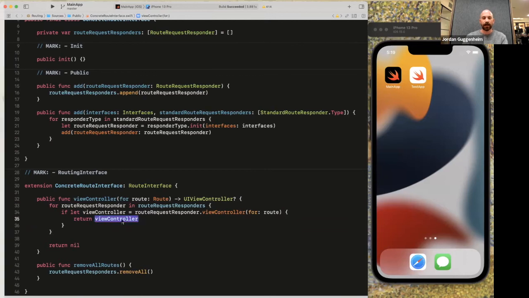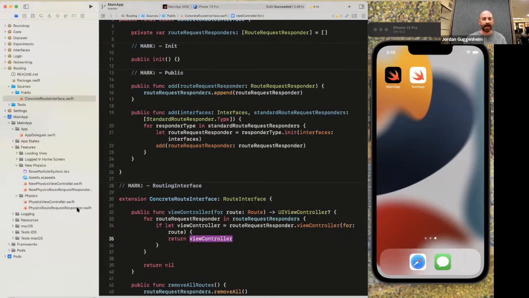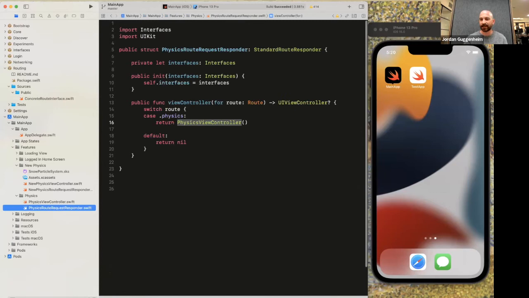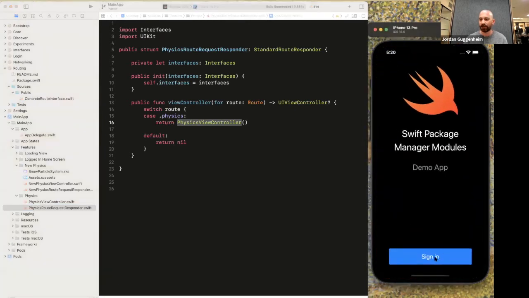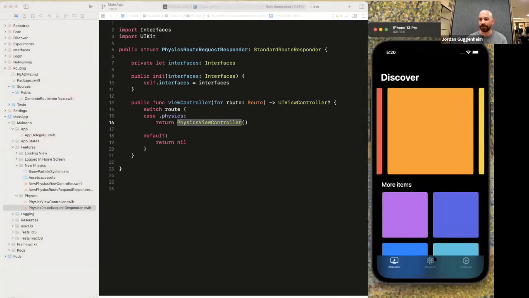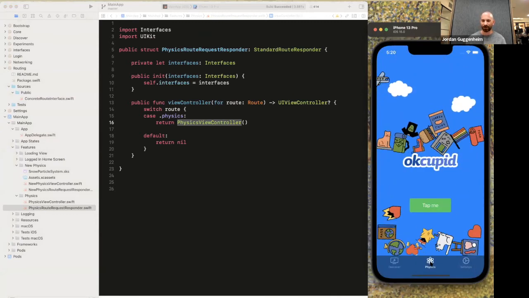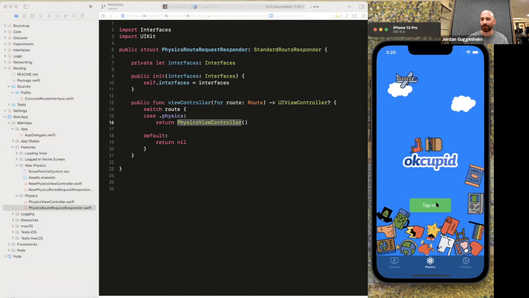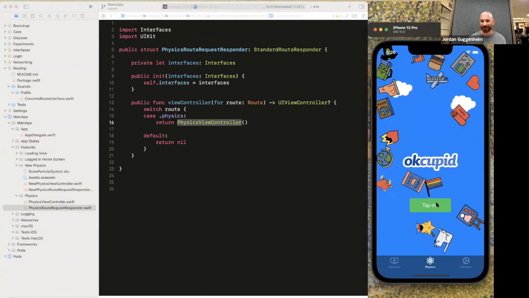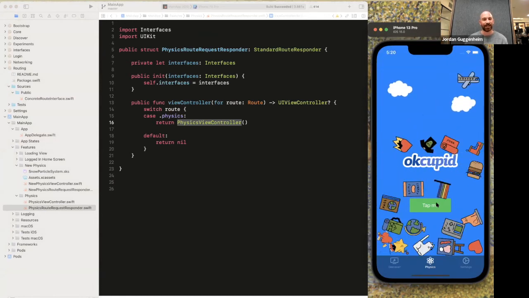In the main app, we have a physics experience. First, let me illustrate what I'm talking about. I'm going to sign in, and then here is the physics experience, which is super fun. And I don't think the Zoom frame rates are going to do it justice. So definitely download the sample project and check it out.